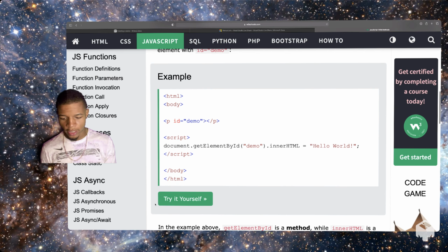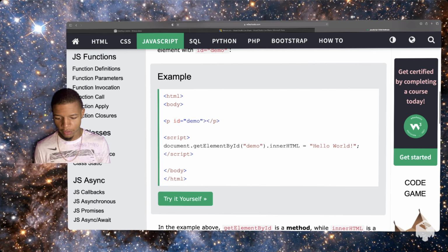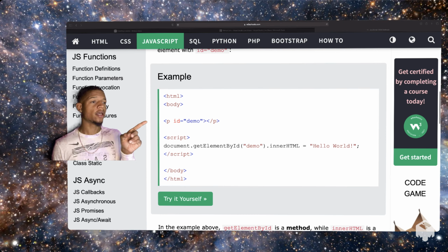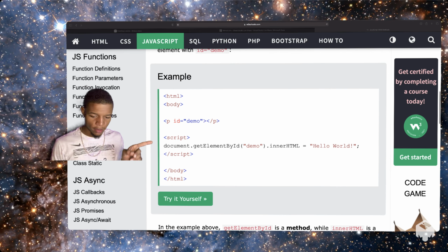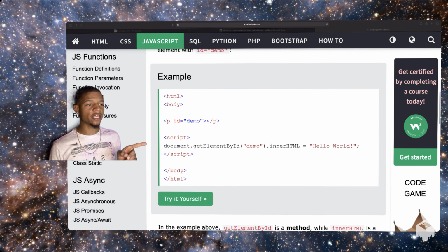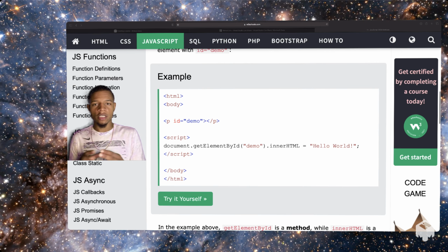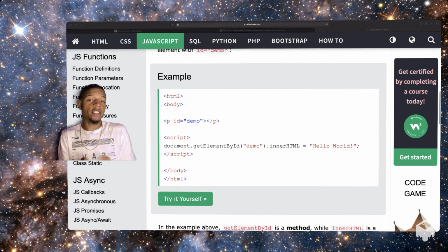So we have this P tag right about here, and it has an ID of demo. Right below, we have this script. And look what's happening in the script. We're calling document. So document is the long word for DOM, like DOM is shortened, document object model.